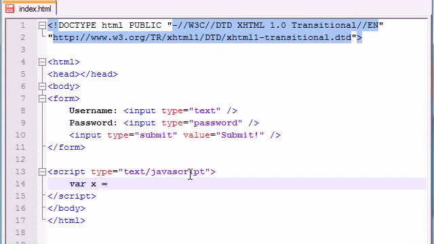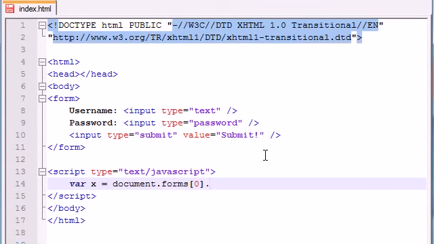We'll set it equal to the variable x. Why not? And in order to access the form, you write document.forms and whatever form you want to access. And like I said, since this is the one and only form, this is going to be form 0. If you wanted to access the fifth form, say you had 5 forms, it would be form 4, because 0, 1, 2, 3, 4. The fifth form would be forms 4. So easy enough. This is form 0 since it's the first one.